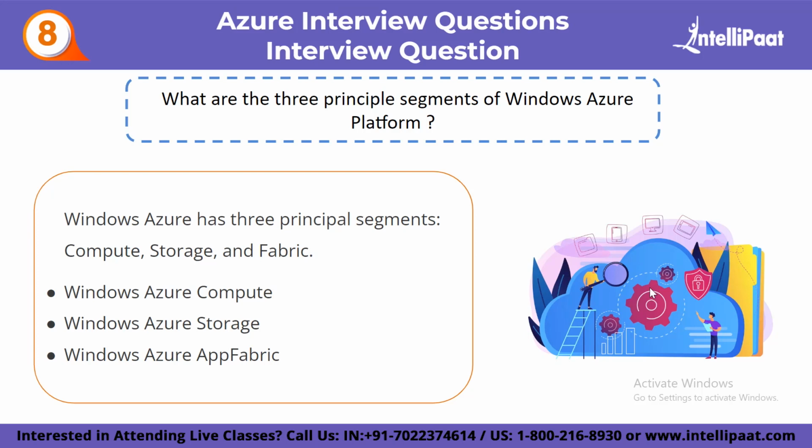Finally, we have the third one, which is the Windows Azure App Fabric. This fabric provides five services. The first one is Service Bus, then Access, Caching, Integration and Composite. This forms the perfect answer to this question, and this is also one of the most important questions which can be asked by the interviewer. Now, let's move forward and discuss the next question.